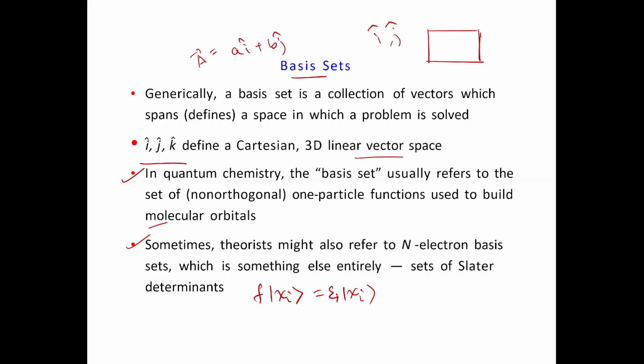So if you form singles and doubles, they are formed with these orbitals only. So they form an orthogonal basis set for the determinants. They are complete and total, and they don't violate the quantum mechanics postulates.